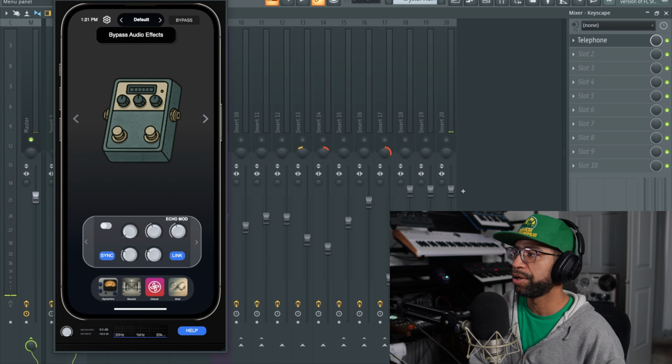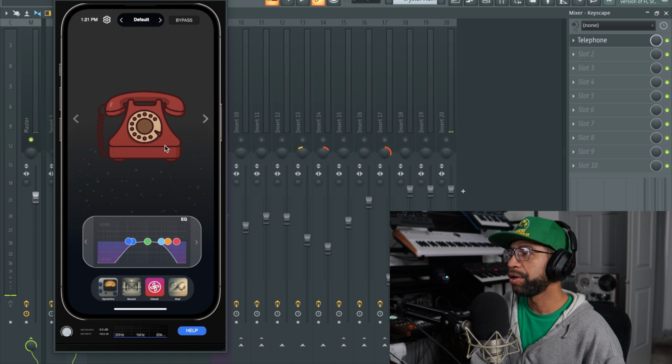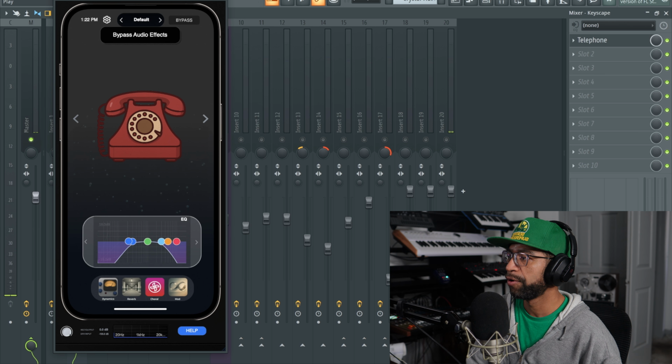So as we see here with this piano, again, it sounded like this. So what I did with this is basically I used this telephone right here, but we can go through this and you can hear the other telephones too real quick. So this is what the other telephone effect is going to sound like.